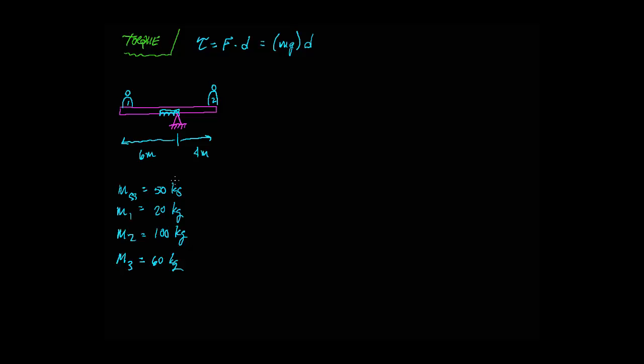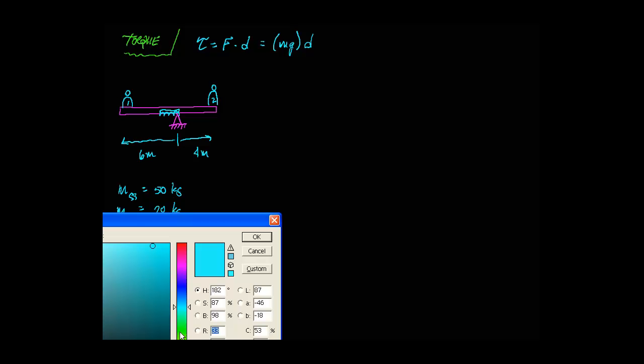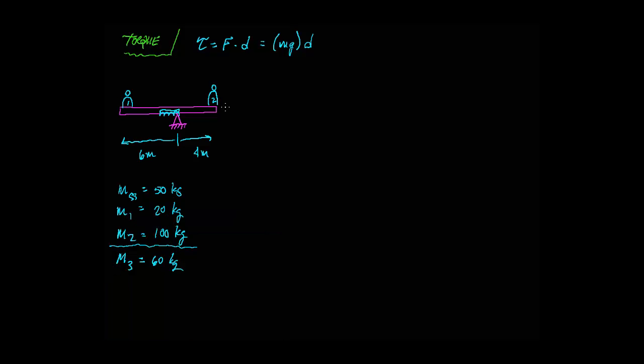And on this left end, we're going to put a smaller child of 20 kilograms. On the right end, we're going to have the adult who's 100. And we have the see-saw that is 50. Now if we look at where these are all located, the kid is all the way at the end and the adult's over there. How are we going to deal with the see-saw? Well, the see-saw mass has to go right at its center, meaning halfway if it's a common geometric shape which is symmetrical. So we have to add the 50 as if it was a person sitting right there.